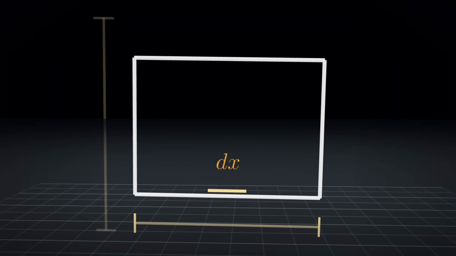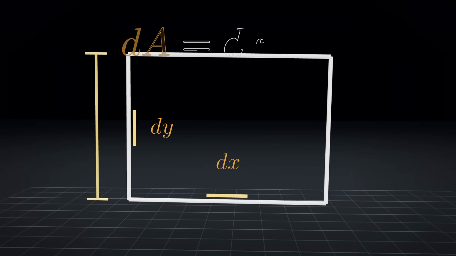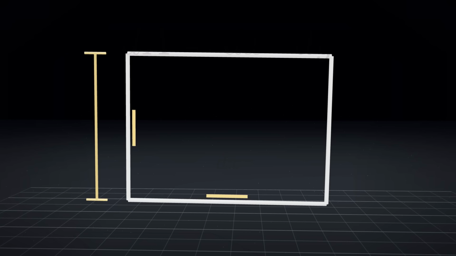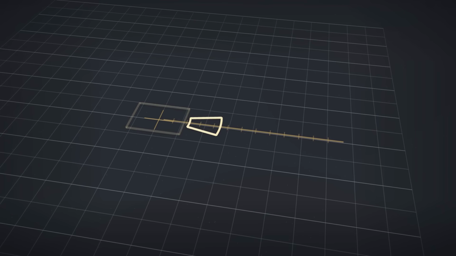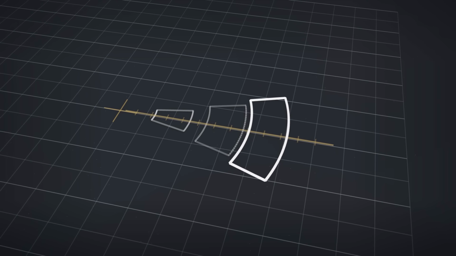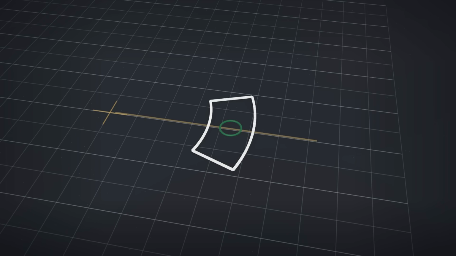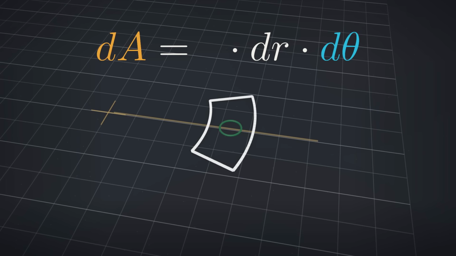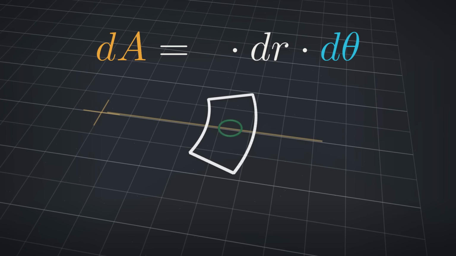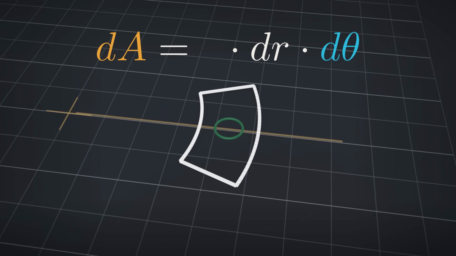The little tile of area changes shape. In x and y, a tiny tile is a rectangle, and its area is just width times height. In polar coordinates, a tiny tile sits between two radii and two angles, so it is a small curved patch, and it gets wider the further out from the center you go. Work out its area and you get r times the change in r times the change in angle. There is an extra factor of r sitting in it.